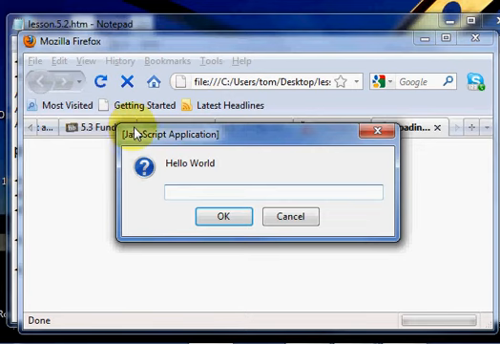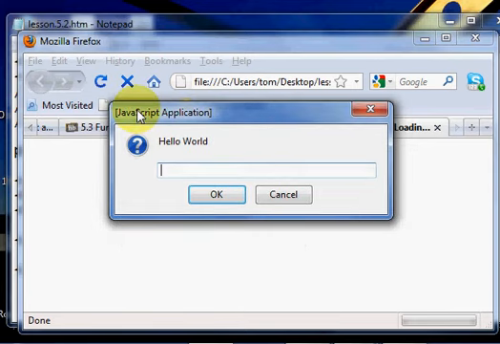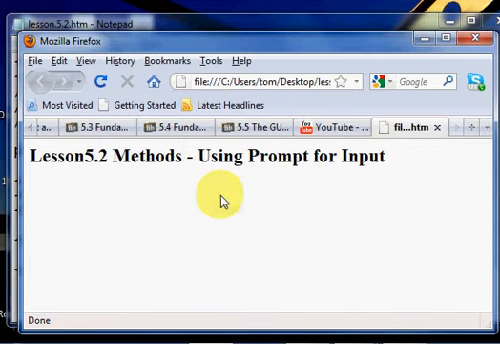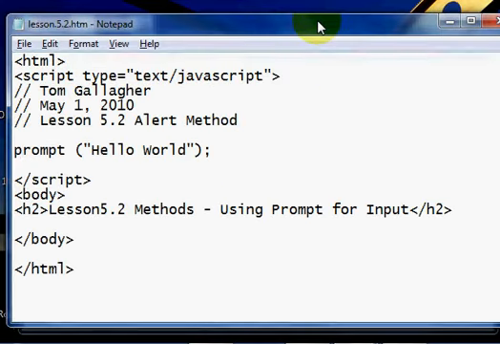I execute it, and if you notice here now, in a similar way to the alert, I get a message box, but whatever I put inside as text shows up right here, and then I can actually put some input in. Okay, so I can actually send something into my script that I wrote. I'll click OK. Alright, nothing happens because we haven't told it to do anything yet. Alright, so the ideas illustrated here: we looked at how to put comments in our code. Now we're using the prompt to get input into our code.